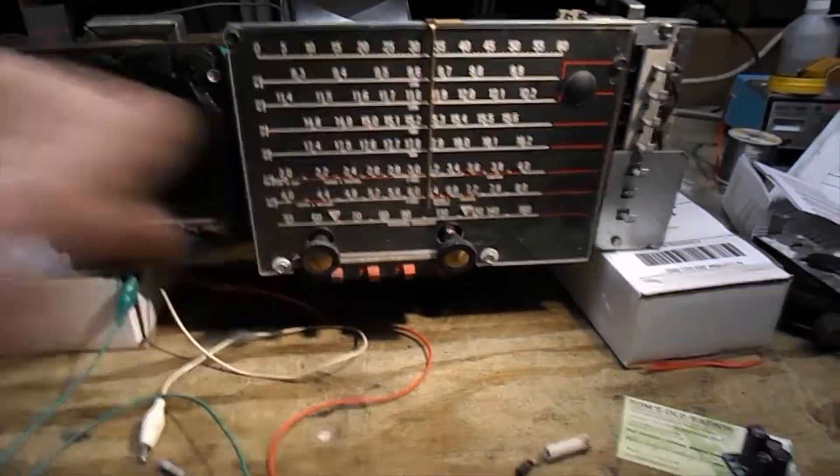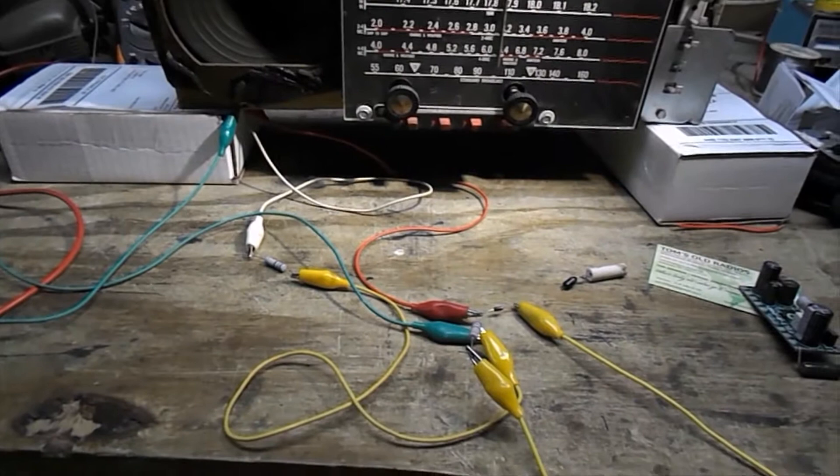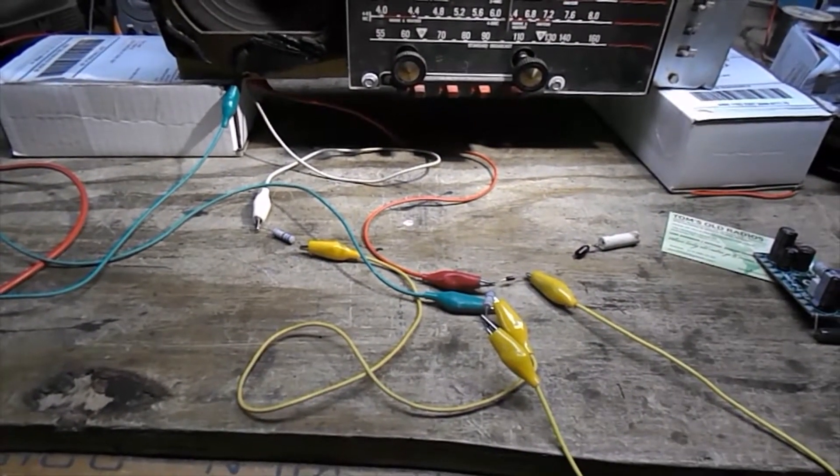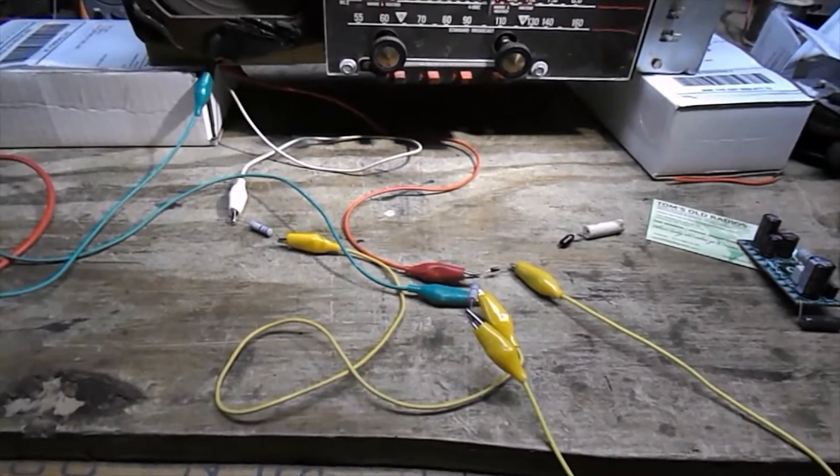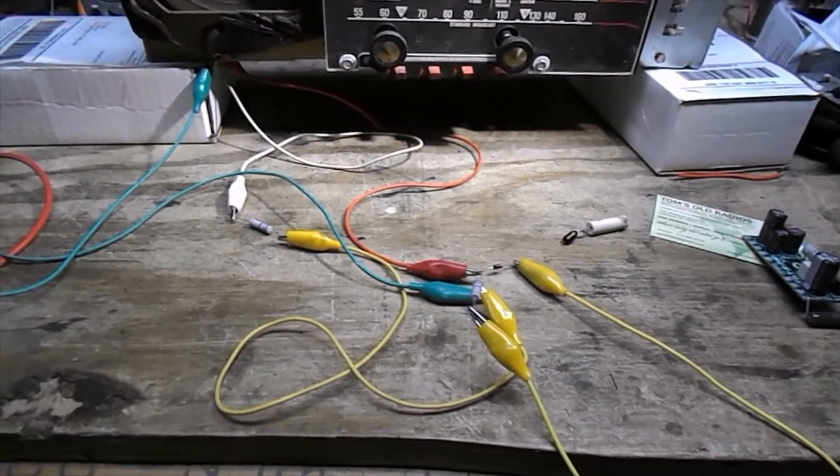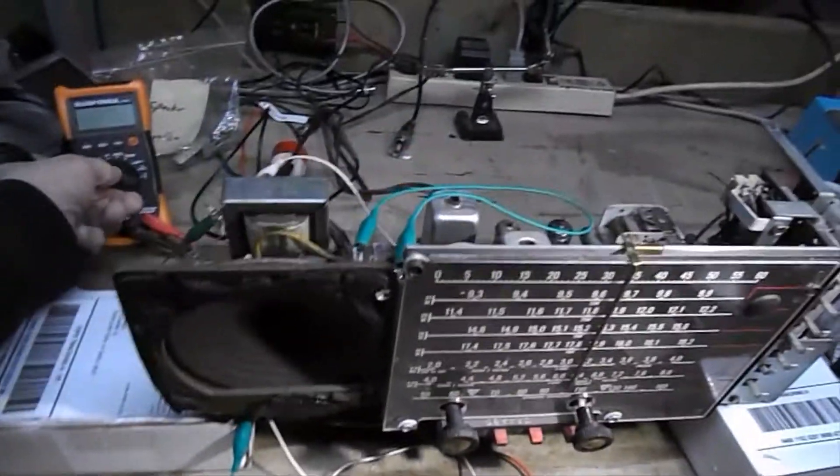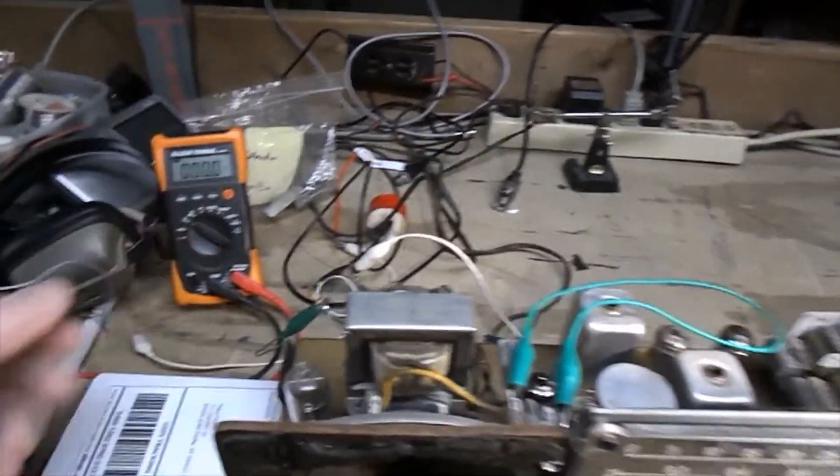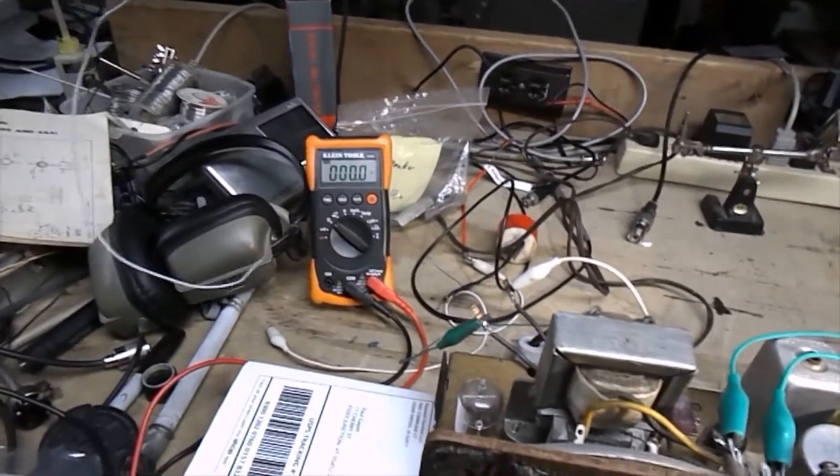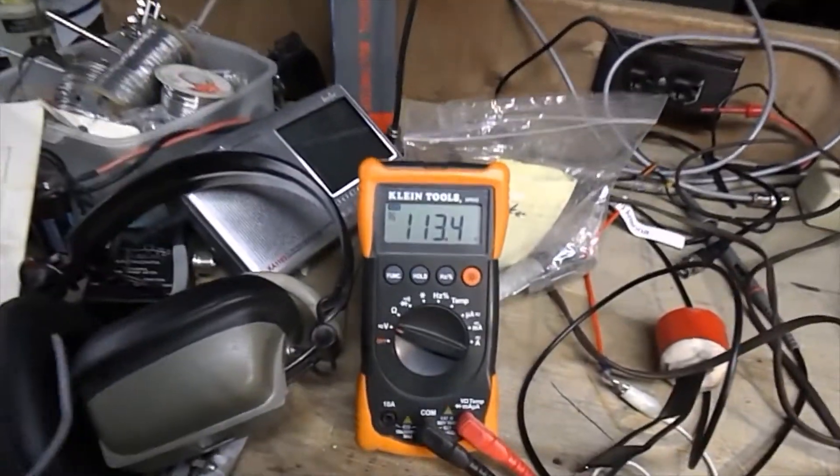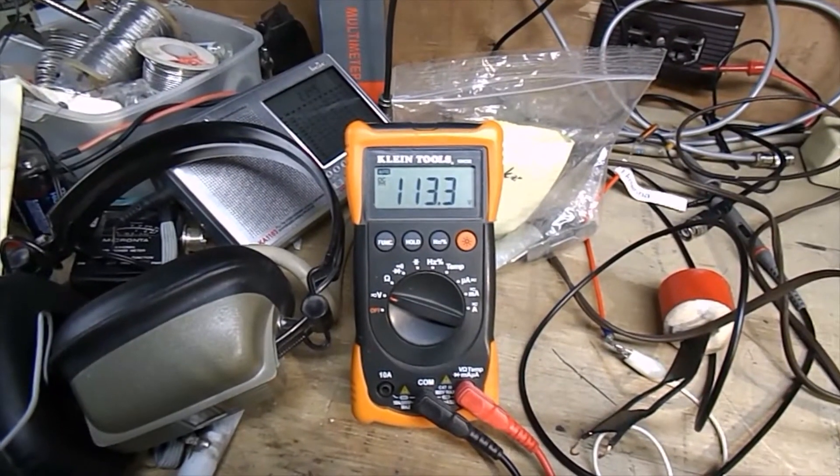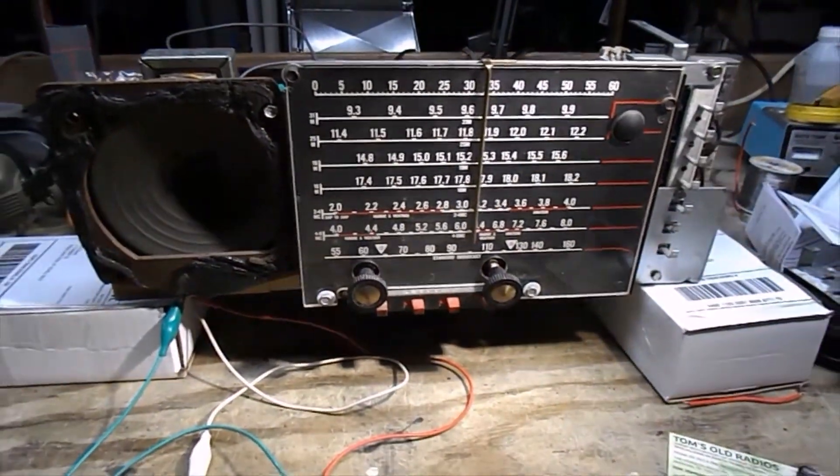So what I did was I took a diode and a couple of resistors and hooked them together with alligator clips to pin two of the 50A1 tube. And it's working, you can hear it. And the meter went off. I'm trying to get the voltage now. Got 113 volts. Says it should be 105. Smells a little funky. Don't want to leave that on too long.